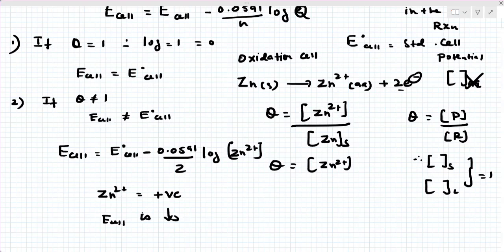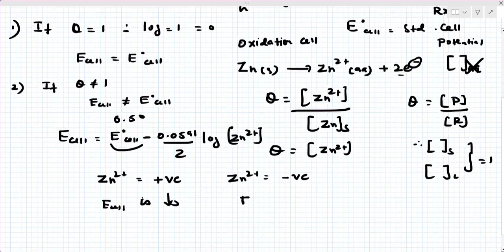Why does it decrease? Because of this quantity, listen. If log Zn 2+ is 1 or 2, log 2 is 0.30, we multiply with this factor, right? Therefore, this Ecell value decreases, right? Similarly, if the Zn 2+ concentration is negative, like 10 power minus 1, in that case the Ecell value increases. Yes or no? This is the Nernst equation. What is the Nernst equation? The relation between the Ecell and the concentration. Over the cell reaction, on the concentration change, whatever the cell potential, we can find out using the Nernst equation. Okay, this is very important.